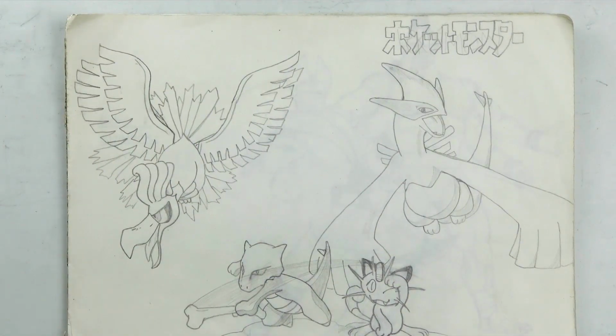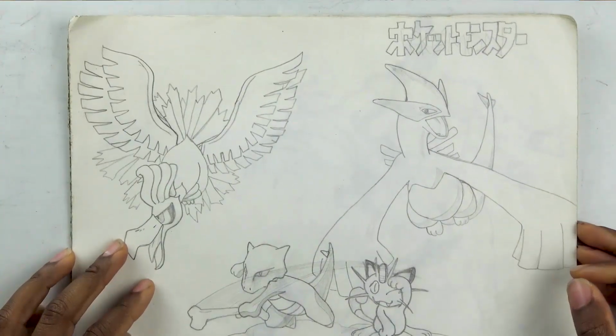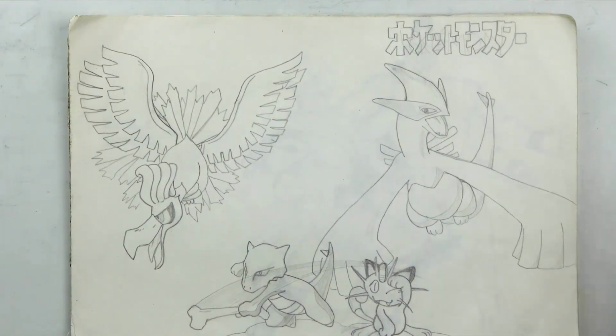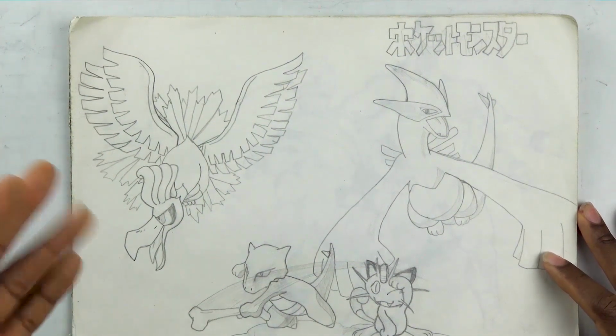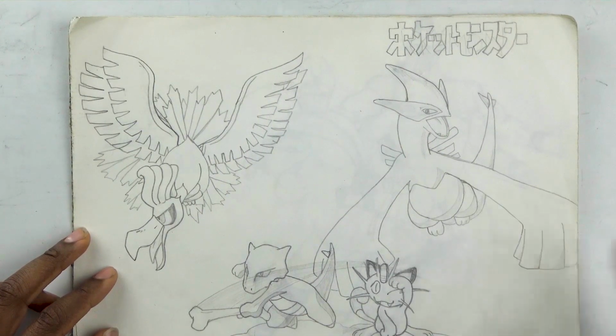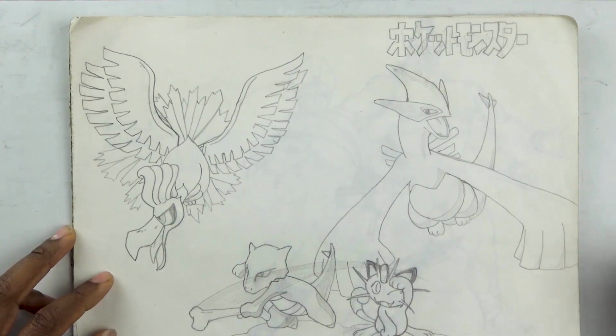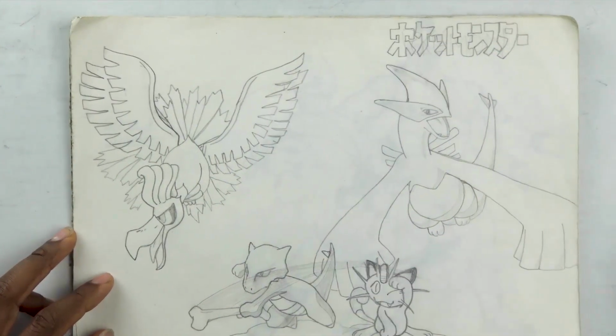This sketchbook is, I believe, from 2001. I don't even remember. This is so old. Look at it. It's not even a sketchbook anymore. It's falling apart. But anyway, Pokemon. I don't even remember this guy's name. This is Meowth from, what was that, Team Rocket? Yeah, Team Rocket crew. And I don't even remember this guy.